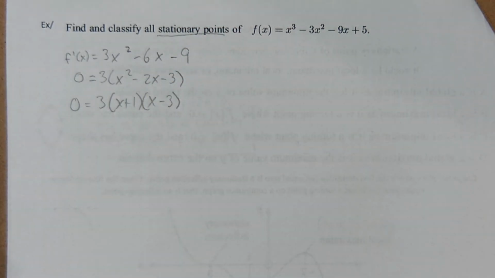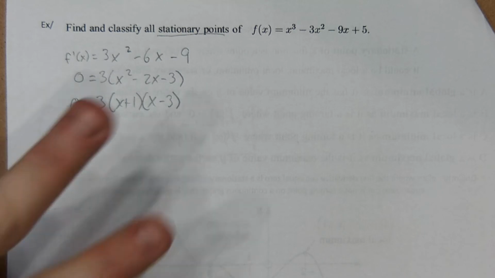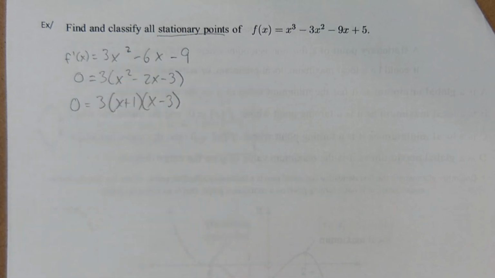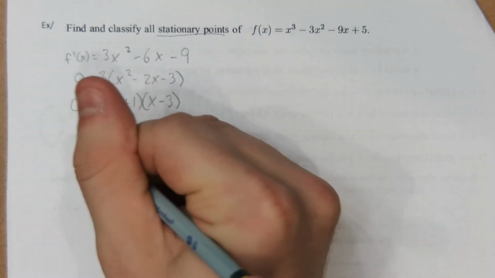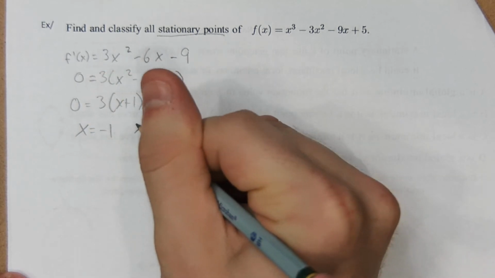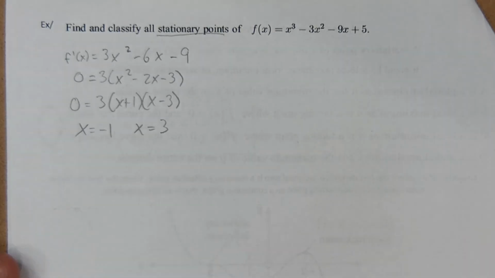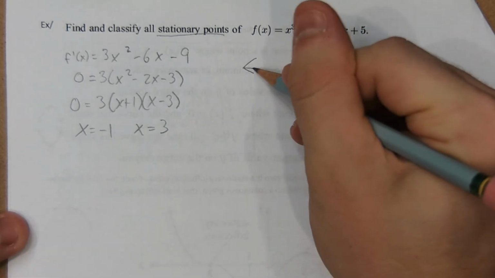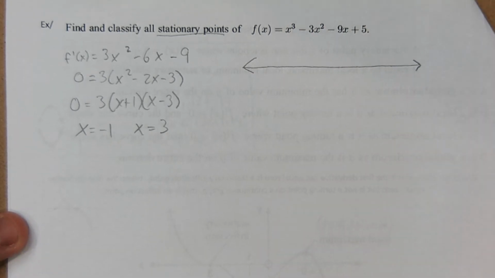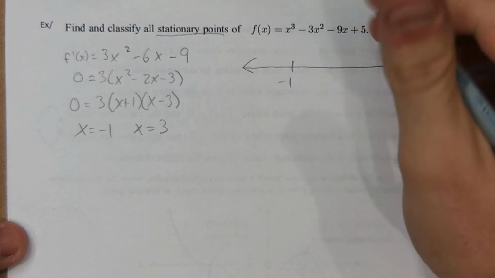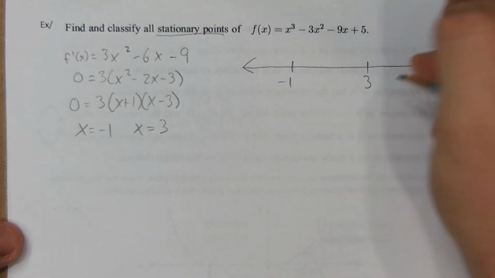There. So we have two, I did this on the side of the board and realized you couldn't see it on camera, 2 stationary points, one at x equals negative 1 and another at x equals positive 3. So we have found the stationary points. Now we have to classify them. And the only way we can classify them is by using a sign diagram and checking the signs, aka whether or not the slope is positive or negative to the left and to the right of these values. So here's one at negative 1, here's one at positive 3, and let's check.